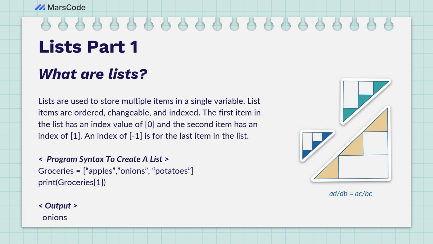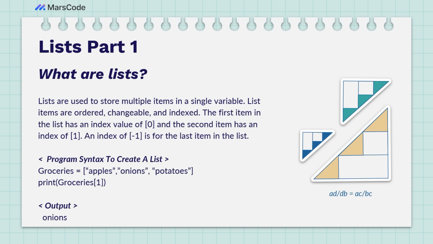So anything inside of your list has an index position. Just like you're sitting in a classroom and you're sitting on a chair, you have your own position. Everyone has their position. So it's the same thing with lists. Anything inside of the list has its own position.